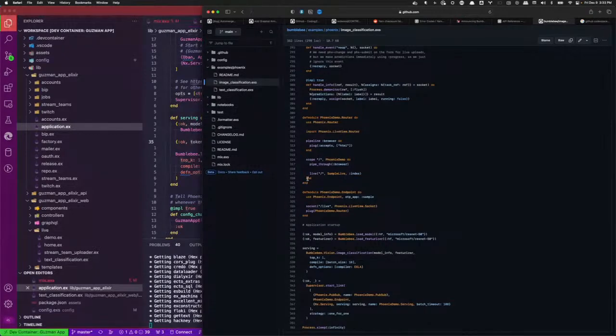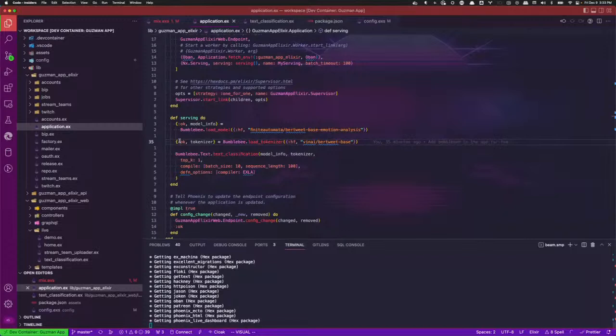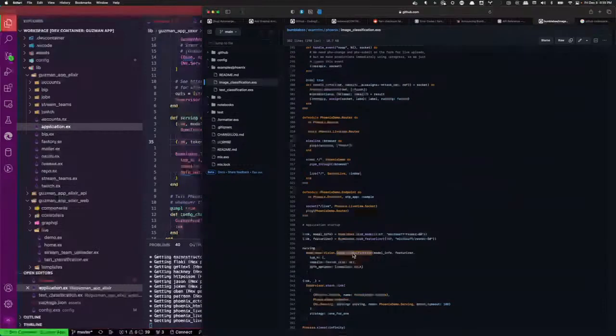It's the configuration of the model over here that matters. So load model, load featurizer. So for that we would need to load the featurizer, and then you call Bumblebee Vision image classification. Okay.